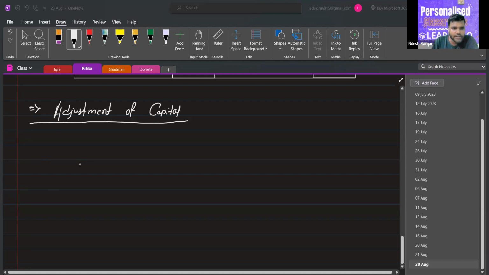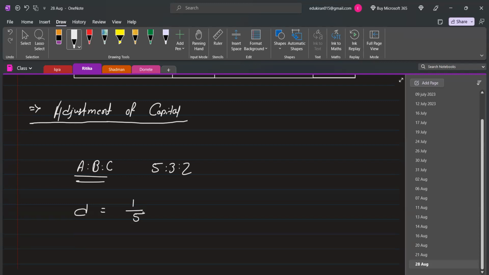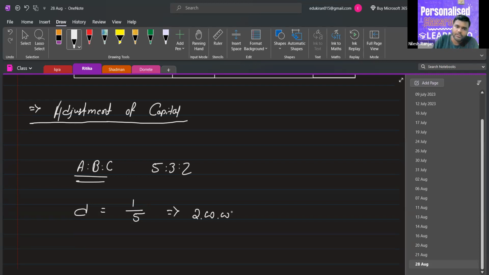So let's say there are three existing partners, and their profit sharing ratio is 5:3:2. Now there is a new partner D who is getting a 1/5th share in the business, and he is paying 2 lakh as capital. So he can say that I am putting 2 lakh as capital in the business for a 1/5th share only. So you should put the proportionate amount, not the same amount. How much you are getting in share of profit, you have to put this capital accordingly, as per your profit sharing ratio. So he can demand this.